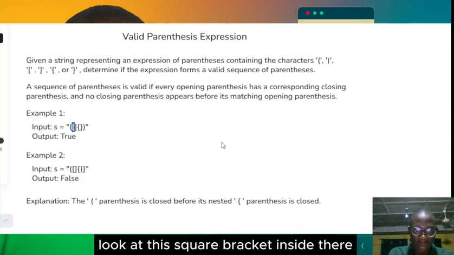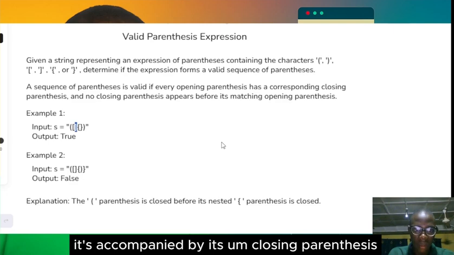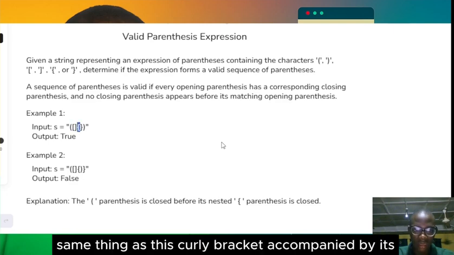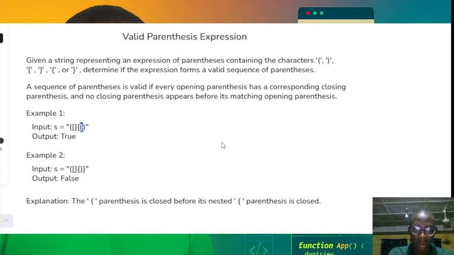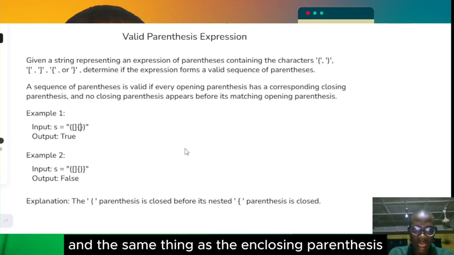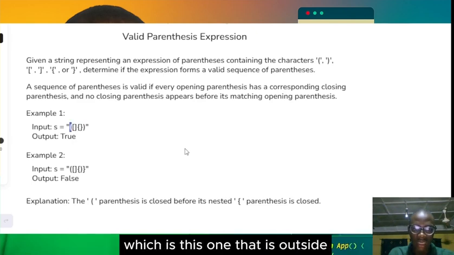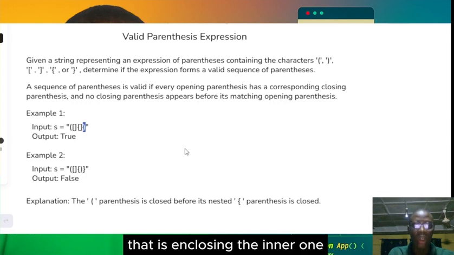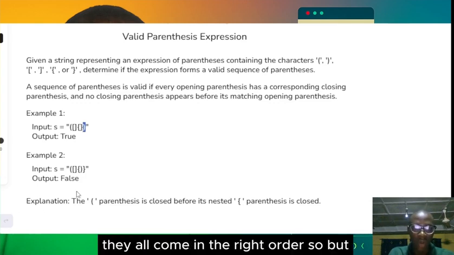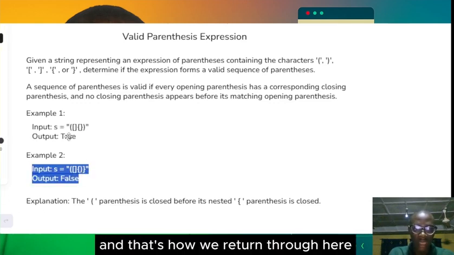Look at this square bracket inside there, it's accompanied by its closing parenthesis. Same thing with this curly bracket, accompanied by its closing parenthesis, and the same thing with the enclosing parenthesis, which is this one outside, enclosing the inner ones. They all come in the right order. And that's how we return true here.